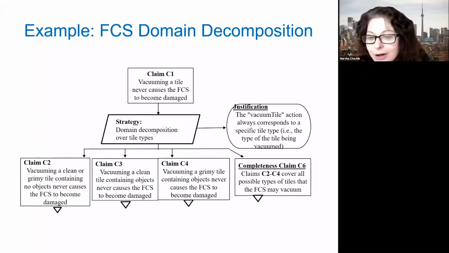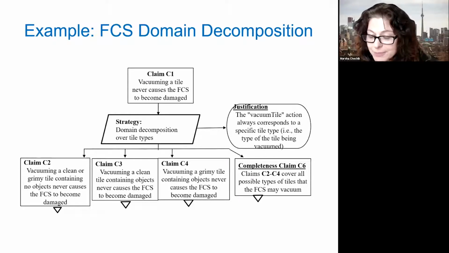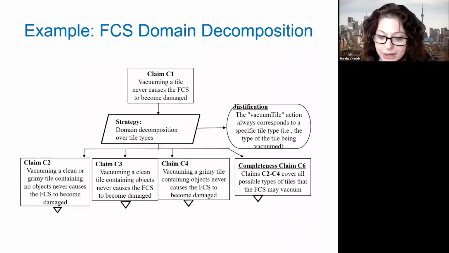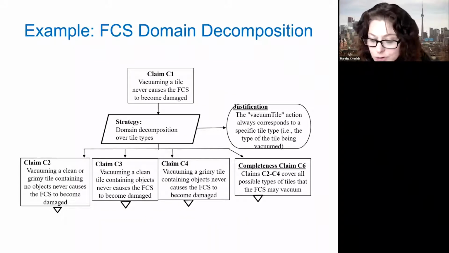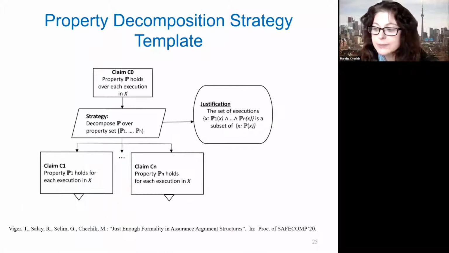once we do our work, the pieces of the assurance case end up looking a little bit more full. So this is the very same piece of the assurance case, but now we're trying to say that we are decomposing over different parts of the domain. So my domain might include clean or grimy tiles, but no others. And I can try to separate my reasoning into the different parts. Formally, this looks a little bit more scary, but I'm not going to worry much about this.